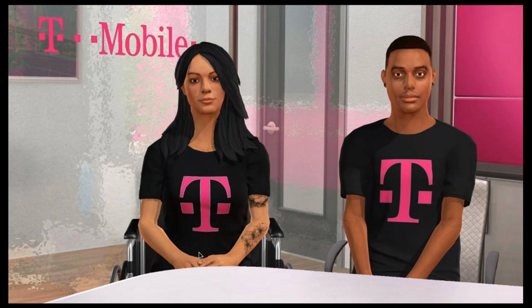For us, what's next is leveraging the authentic simulation to help our leaders have real-life experience having difficult or sensitive conversations that have a component of diversity or inclusion. What you're looking at right now are two of our T-Mobile branded avatars. We pretty much fell in love with this idea at the Brandon Hall Awards. We were there because a couple of programs did win awards, and we were excitedly checking out all the things that might be coming.